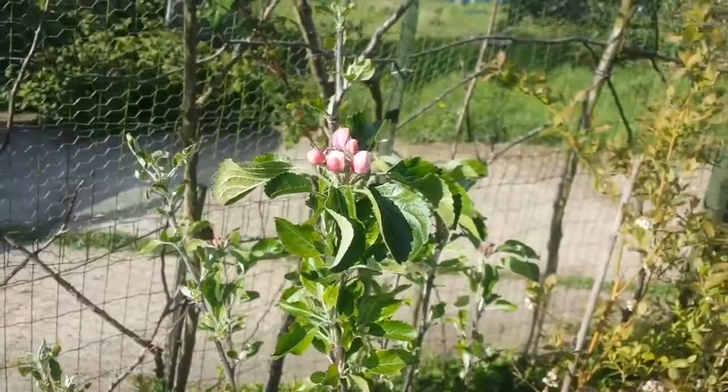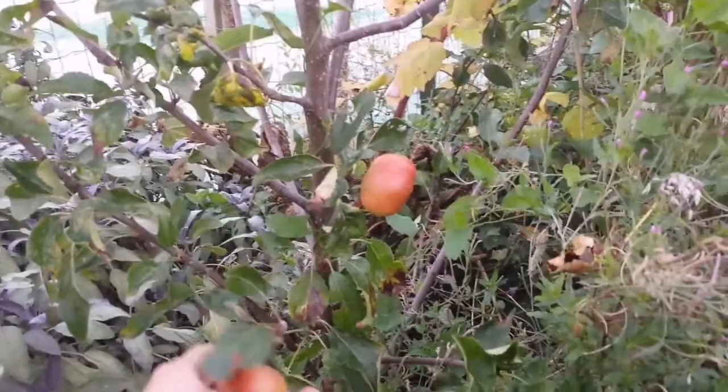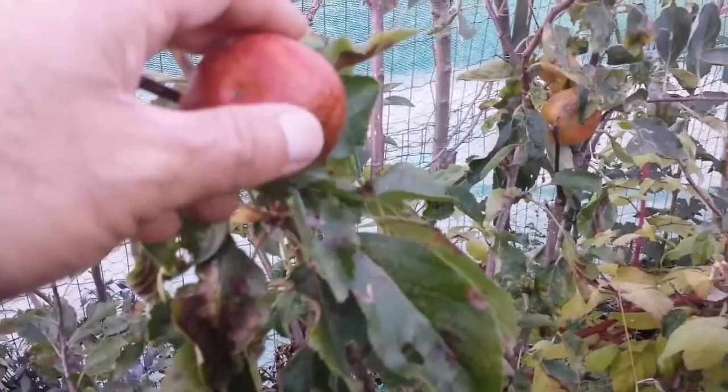Tunnel area of the orchard, as you see. And now I'm going to show you the apple variety Jonagold. I bought this tree from Esther, and I didn't have the time to manure it. So last year it didn't give any fruit, this year it gave some fruit. The fruits are relatively smallish, but anyways, fruit. And they have this kind of disease, or I don't know, is it disease or a scab or something?